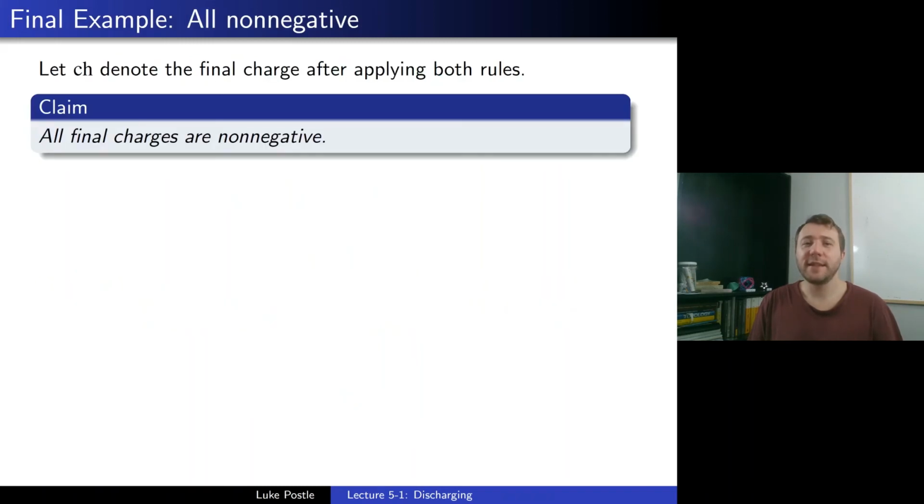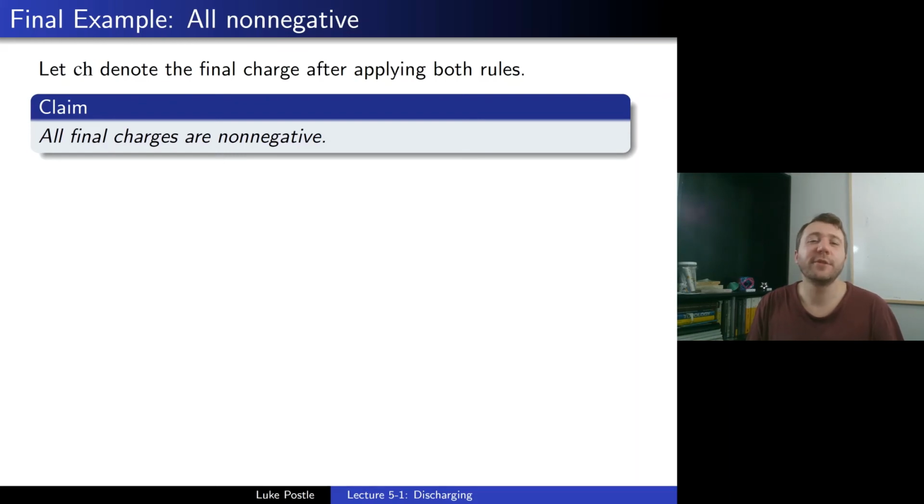So let C_final again denote the final charge after applying both rules as much as you can. And then the claim is all final charges are non-negative. So that's always our setup, right? We have the sum is, you say, negative, and then we do rules, and we'll show it's non-negative. Or if you need to, you can be more specific. If the sum is at most minus 12, so long as we know the sum is at least, say, minus 11, then you'd get a contradiction. But here it works nicely, just doing negative to non-negative.